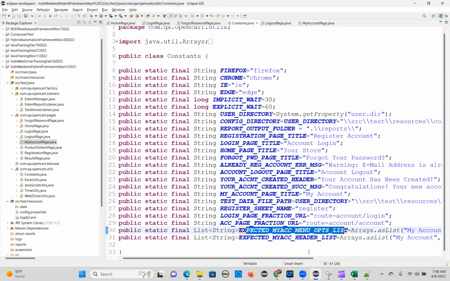So let me take one element. So see this. It is starting from here. This one. From here, the drop down menu. And see these are all. So you have to construct an XPath here like this, so that my account menu will give you all the elements.